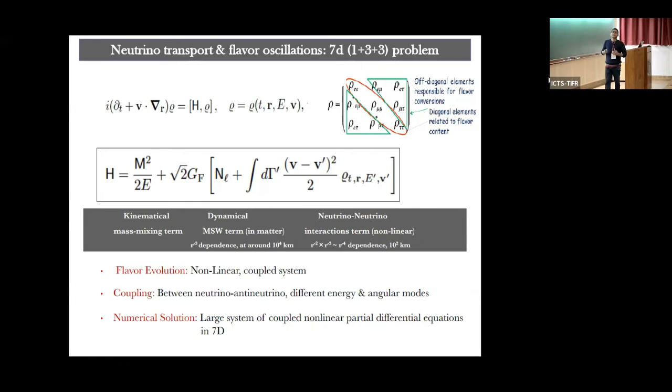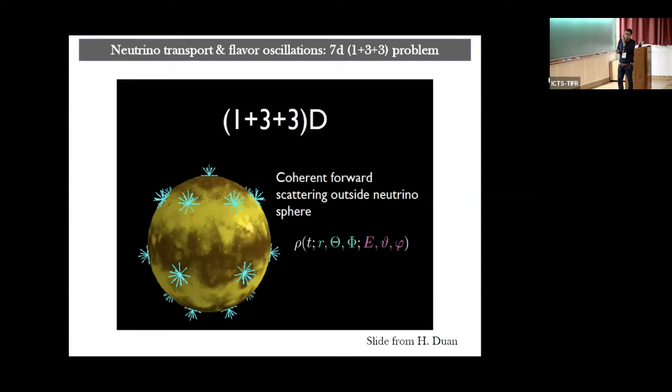And that's not enough. This problem is actually seven-dimensional. What do we mean by seven-dimensional? Because the neutrinos from a supernova need not be a stationary problem. They are emitted over time, so of course you have to take that into account, because this evolution is a partial differential equation. On top of that, this slide from Tuhin shows it very nicely. This is the neutrino sphere from which the neutrinos are being emitted. Now these three, r, theta, phi, are basically the direction in which you want to study the neutrino evolution.